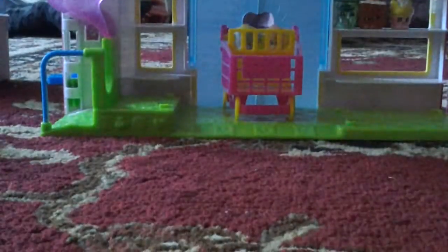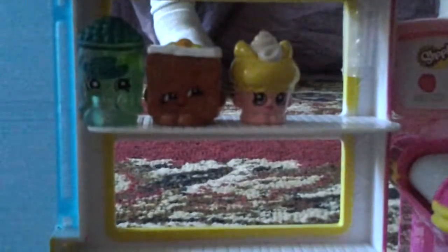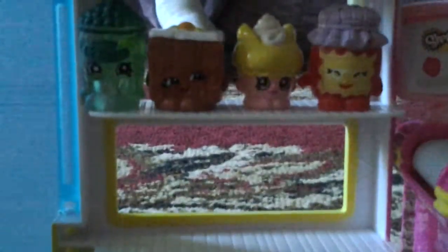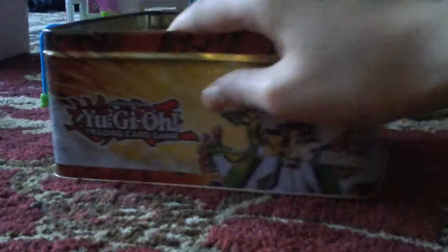Oh my gosh. Okay. Look at this. Grand Jam! Yeah, Grand Jam. Ooh. There you go. And now we're gonna put Grand Jam on. And there you go. We got Grand Jam on there. And now the last shelf. We're gonna pick some more Shopkins. Shopkins, Shopkins, Shopkins. Always fun.